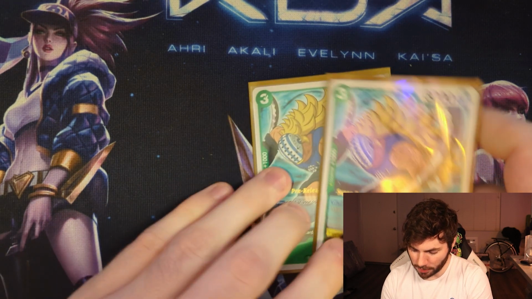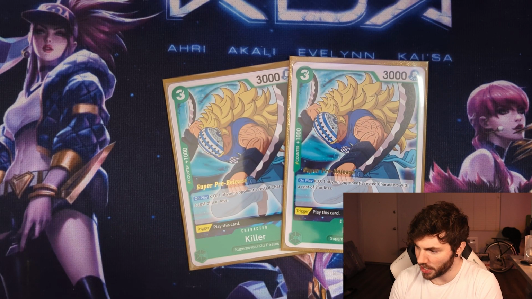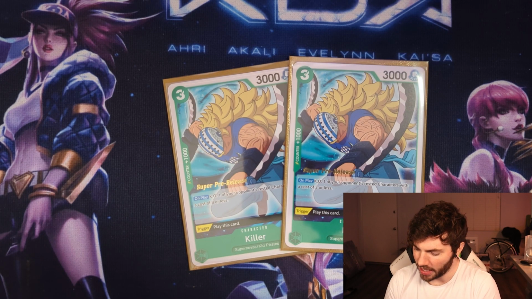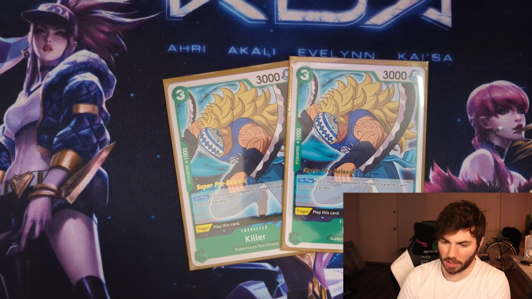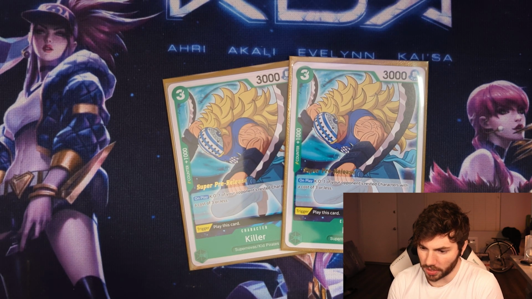To finish up the 3-drop spot, I have 2 Killers. I was really iffy on this card. At first, I thought this card was horrible. I didn't like the 3K body. It didn't feel good. But going against a lot of red in my locals, I've noticed that I need to be able to pop their blockers, or I need to be able to pop their 3-drops or less that are rested. So being able to pop a Zoro, being able to pop a Nico, stuff like that's great. You can also use it against Okiku if you go against the green mirror matchup.